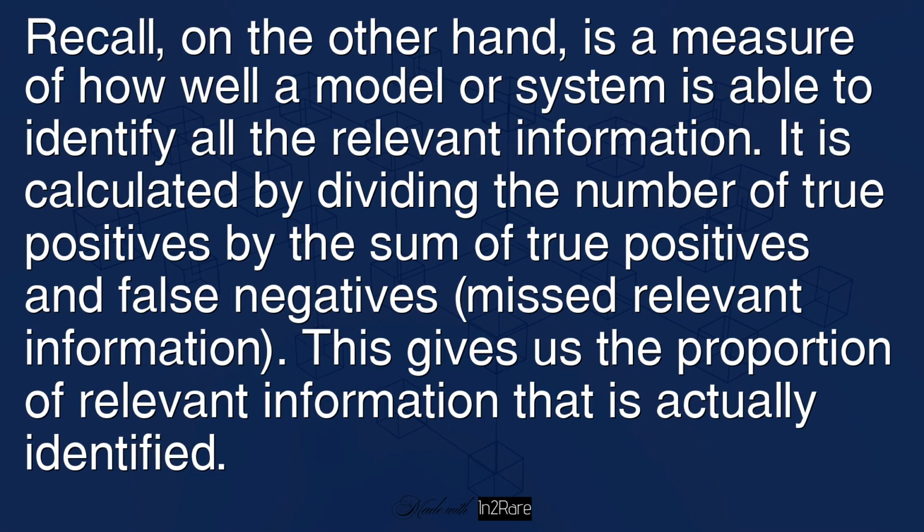Recall, on the other hand, is a measure of how well a model or system is able to identify all the relevant information. It is calculated by dividing the number of true positives by the sum of true positives and false negatives, missed relevant information. This gives us the proportion of relevant information that is actually identified.